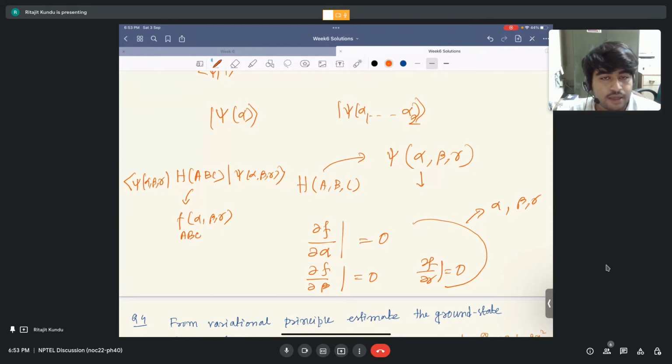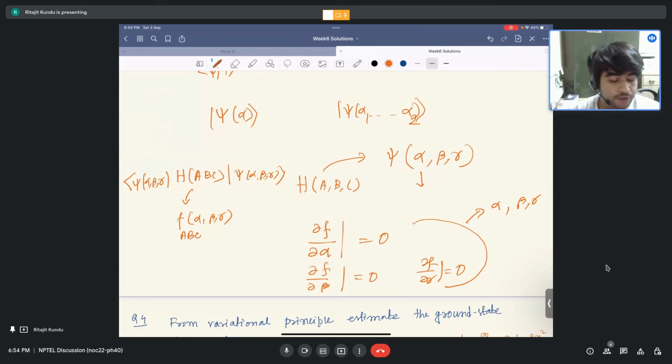So these parameters are the values that you obtain for alpha, beta, gamma. At those values, the energy will be minimized. Right, the energy will be extremized. Exactly, energy will be minimized, right? That is what this condition tells. If there is a maximum or a minimum of a function, then the derivative becomes 0. We are just finding the values of the variational parameters.